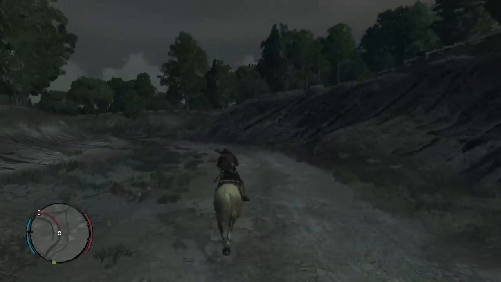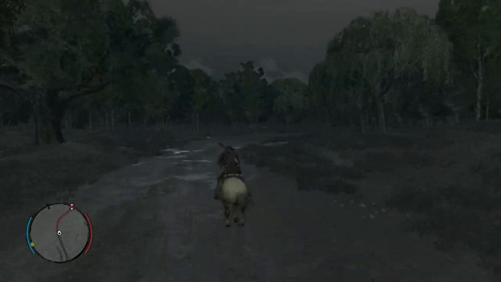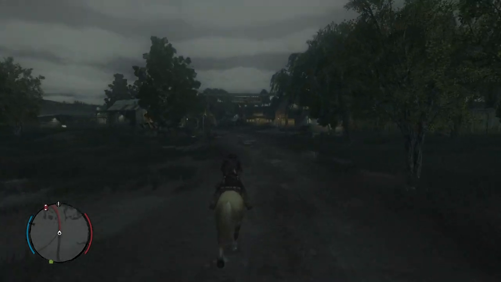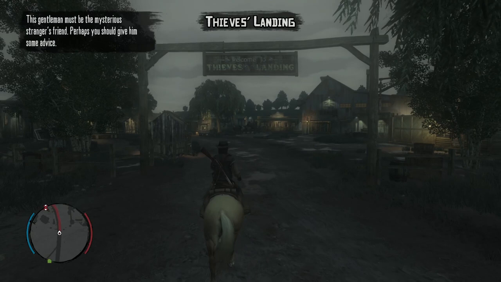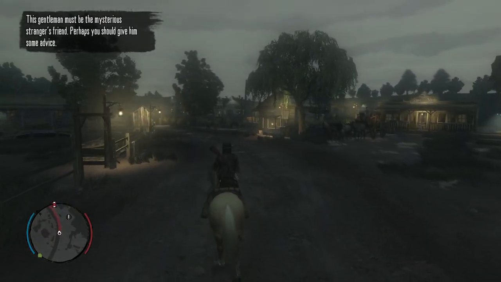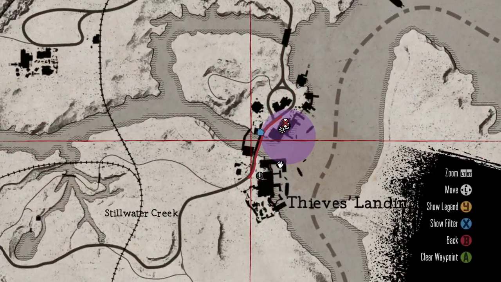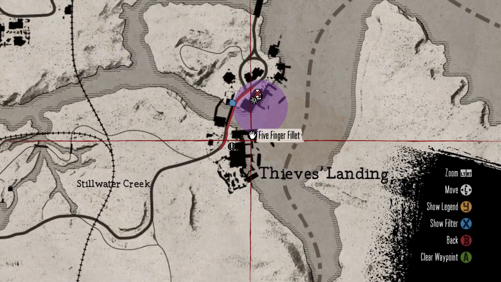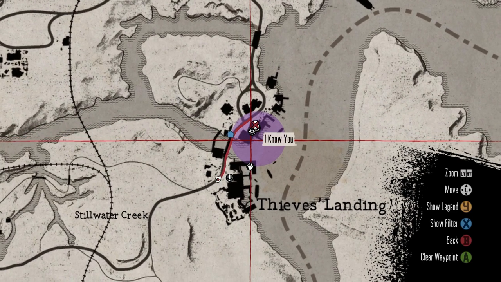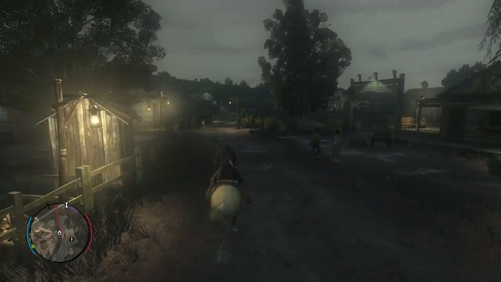If Thieves Landing is actually like a small town or an actual bigger town, I do want to explore around a tiny bit just to see what stores they have available. It seems like every place that's... Is this it already? Oh, it is. Wait, mysterious stranger's friend. Perhaps you should give him some advice. Where is that at? I'll do that while I'm here. That's a rentable place. This is Stagecoach Taxi, Five Finger Filet. So it's a little further ahead, actually into the main area.